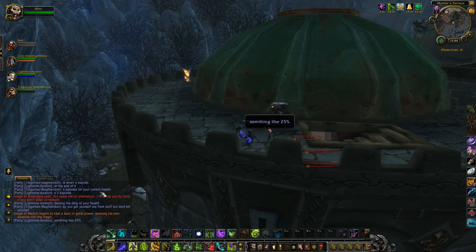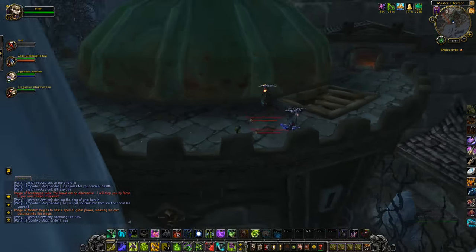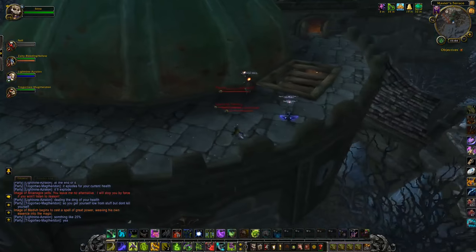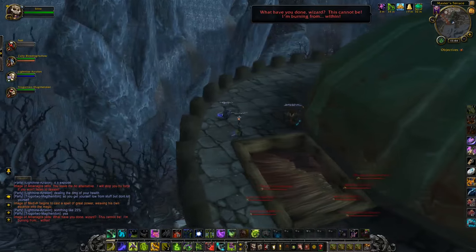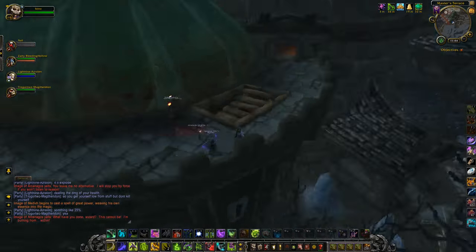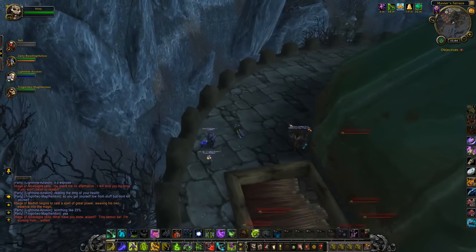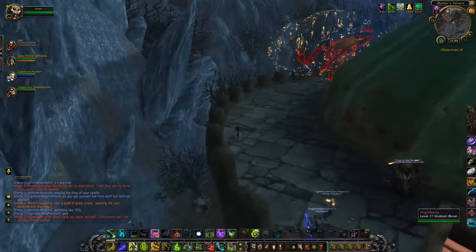Just makes it easier on your healer. The Soul Barrier. The reason why I switched from Last Resort to Soul Barrier is because there's going to be an ability that he's going to use that damages the entire group. You need to use Soul Barrier while he's doing that ability, because it's called Ignite Soul, by the way. Before he casts Ignite Soul, you need to use Soul Barrier. It's going to reduce the damage you take.